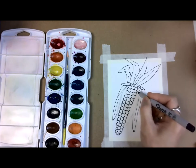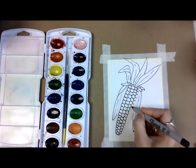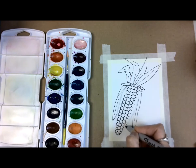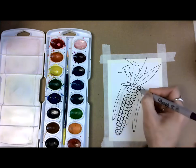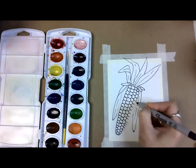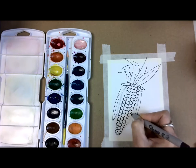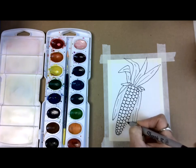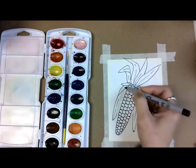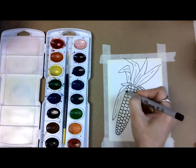Okay, same thing, line, line, line. Lots of lines. All right, curve, curve, curve. Keep going, keep going. Okay, you see the bottom part we already did, right? Okay, let's do the other side. Line, line.